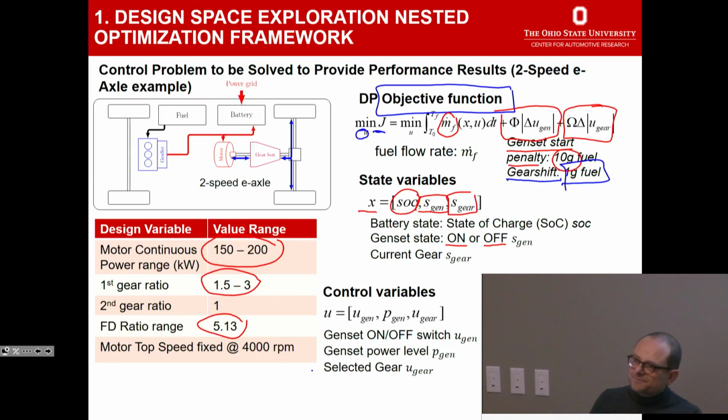On or off. Okay, so now I have a continuous variable and a discrete variable that can take on values only of 0 and 1. Further, the current gear, the state of the gear, that's also discrete. Now, it's not necessarily binary because I could have first, second, third gear, fourth gear. I mean, it could be, but it's discrete, okay? Those are the state variables in this problem.